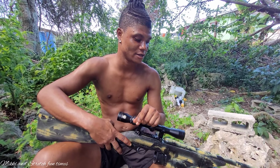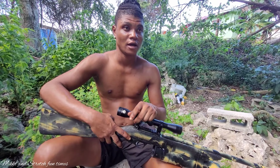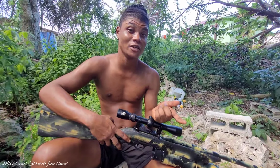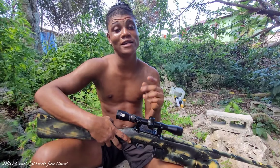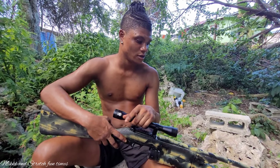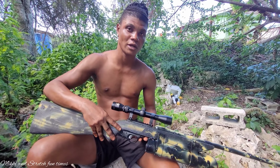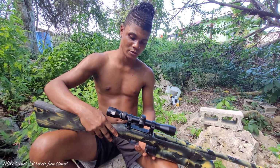I just put the scope on the rifle, guys, because I did take it off. And you know, from the other day we did a little pest control with the mongooses, but I never did finish hunting them, because I never had the time. So I said, I have picked out the bad boy and put a scope on him, and see if I can eradicate some of them.